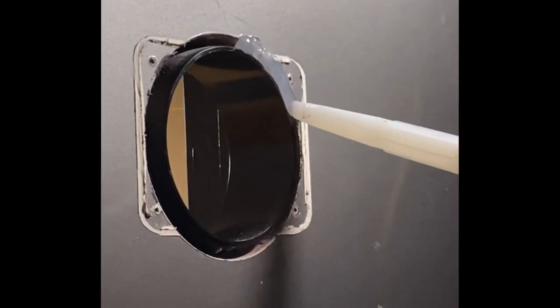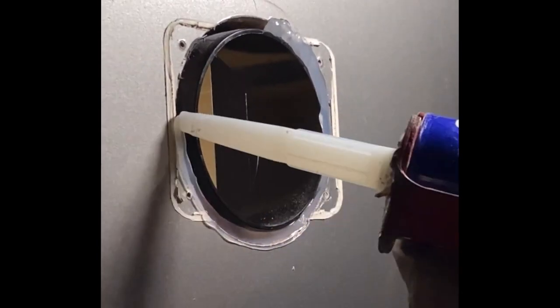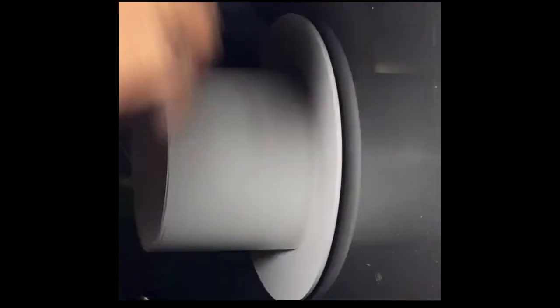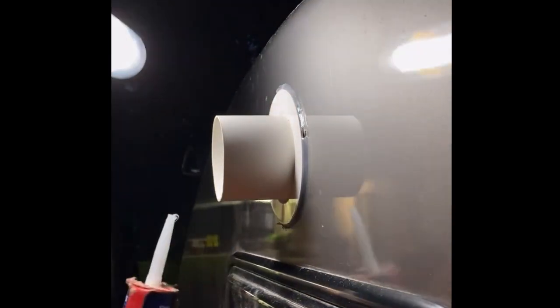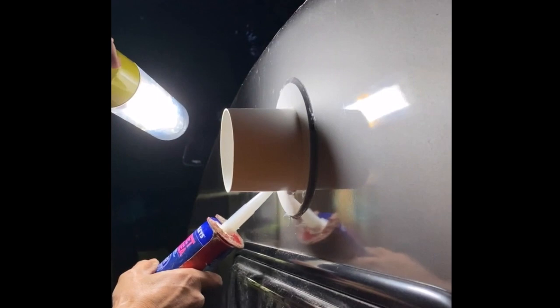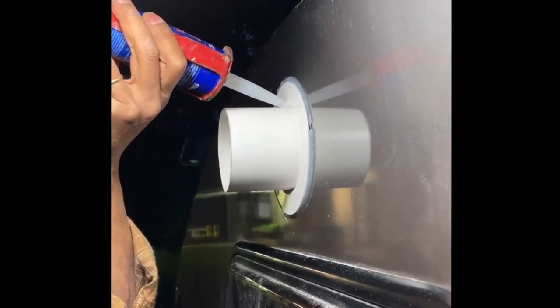On the outside, fill the gap between the grate and the camper with a lot of Sikaflex — just plug it all the way in, be generous, put a lot in there. That goes all around that area, and then you push the piece of already measured PVC pipe into that slot. Make it nice and firm. Don't worry about how much gunk is around there, because next you're going to put up the PVC flange and press it into place as much as you can. Once that's on and everything's pushed in nice and solid, put a bead of more Sikaflex around the outside of that flange — make it neat. Also put a bead around where the PVC pipe meets the flange on the inside. Everything is totally covered.